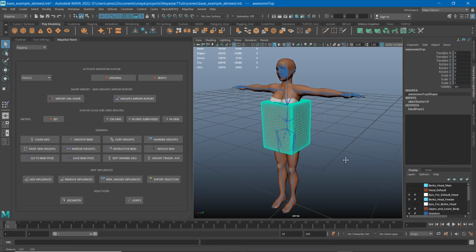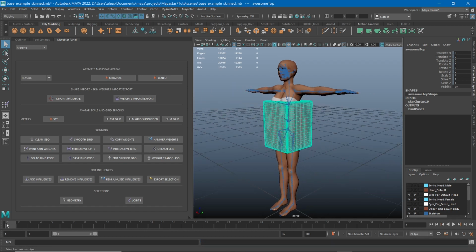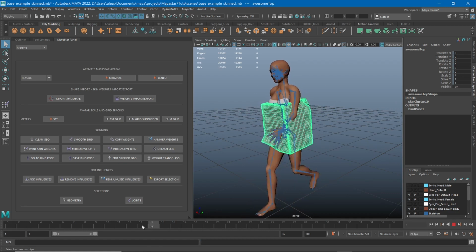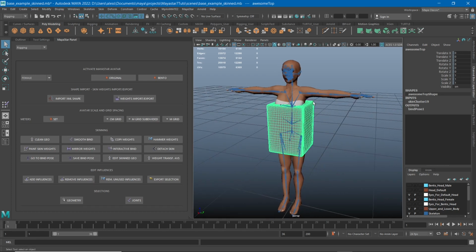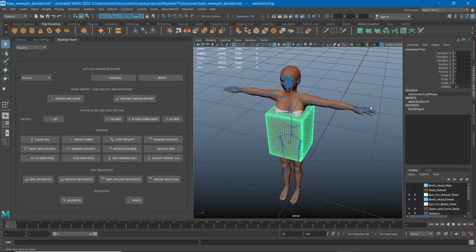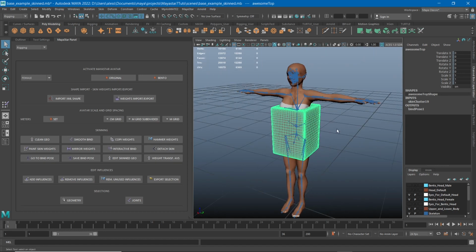Okay, so now this is nicely optimized. It still has the exact same deformations that it had before, but it's no longer referencing the unused influences, those that were in the skin cluster, like the fingers, but they are not actually used by the deformation.